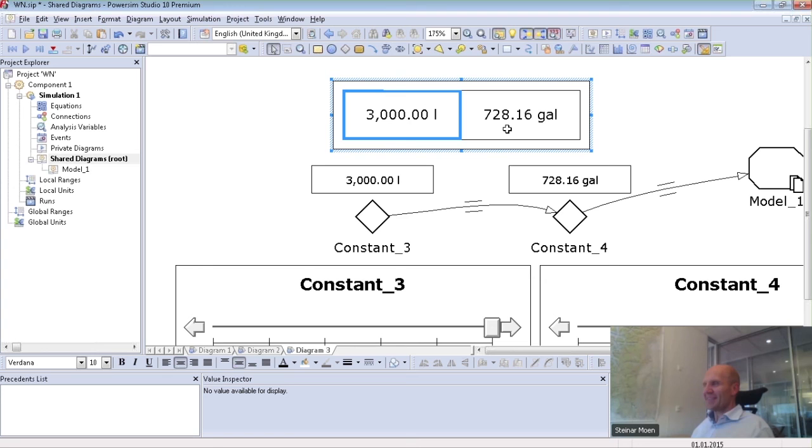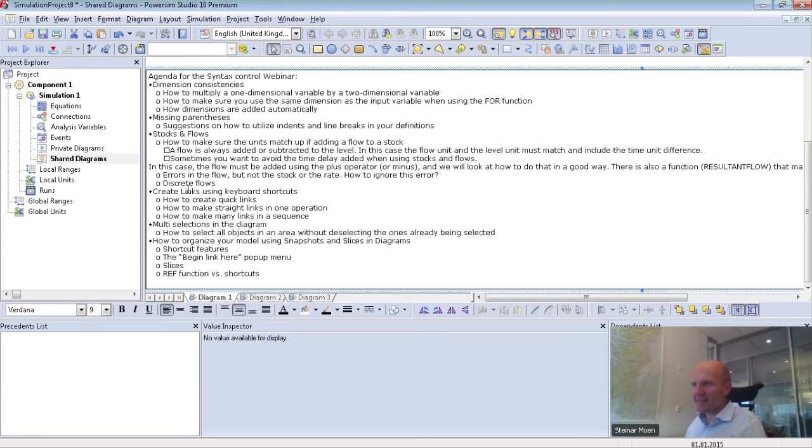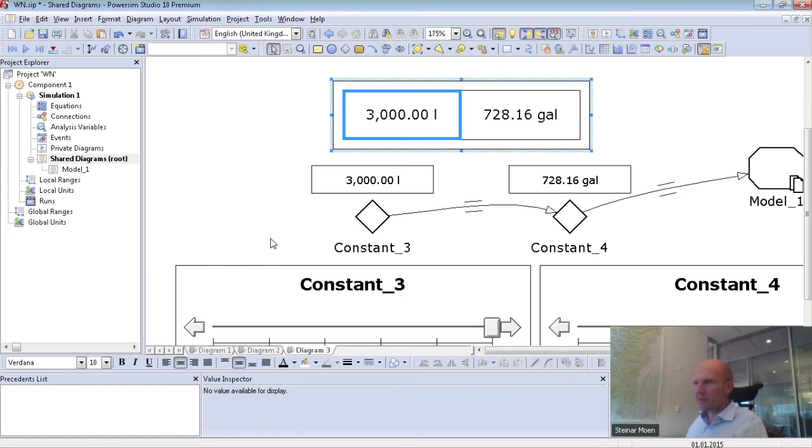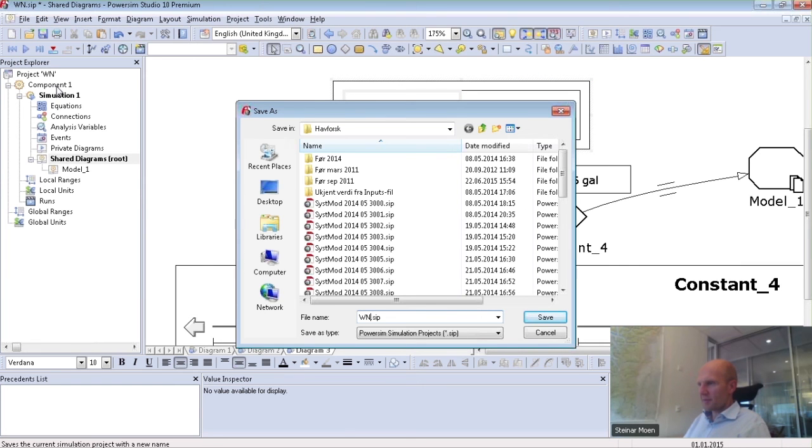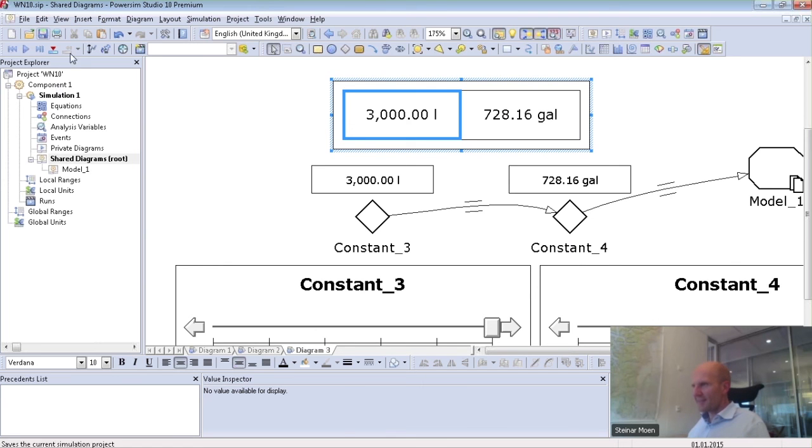So that's it. Any more questions? Or anything I've missed? I've been jumping a bit in this agenda now. But I will send all of you this file, which I save as VM 9, or I think this is file format 10. I put it as 10, and so on.